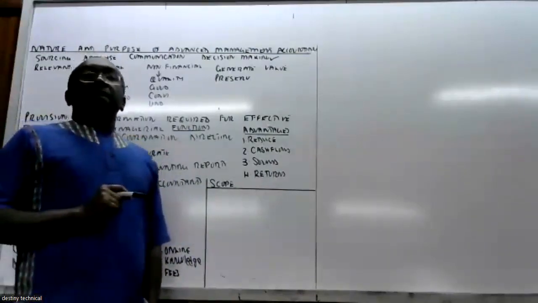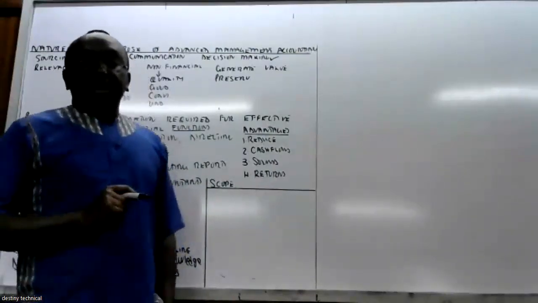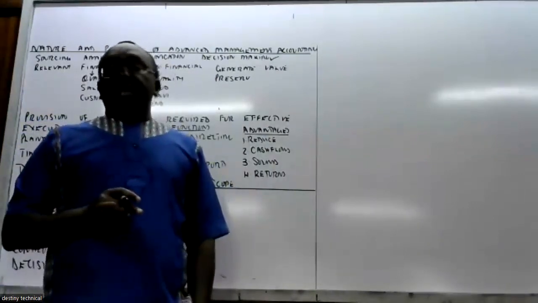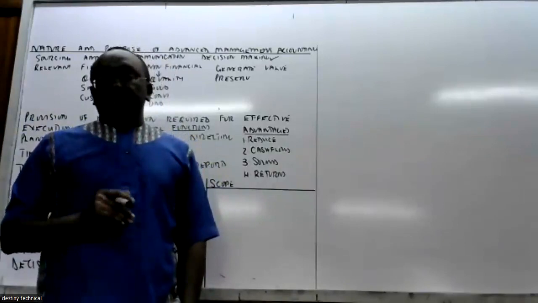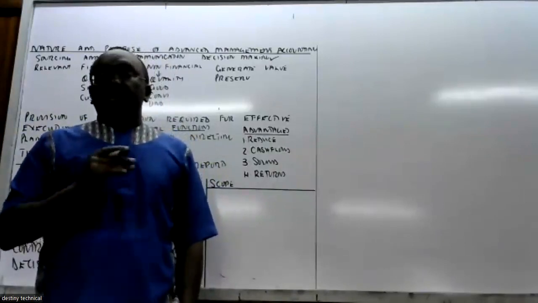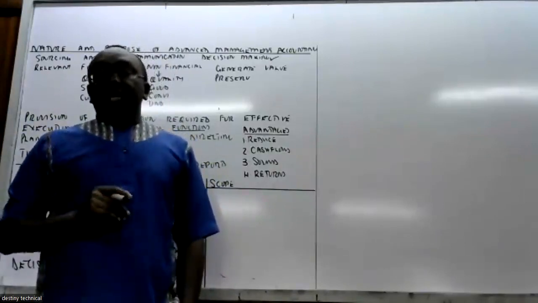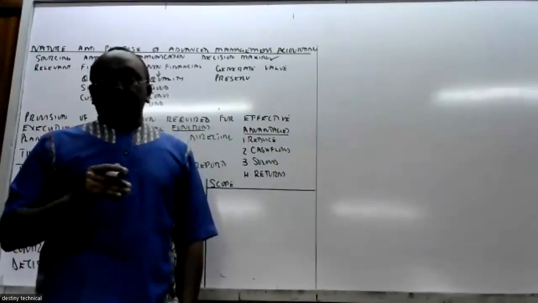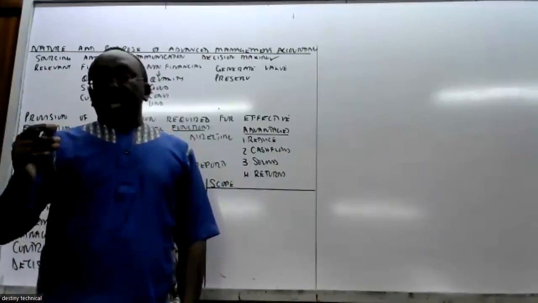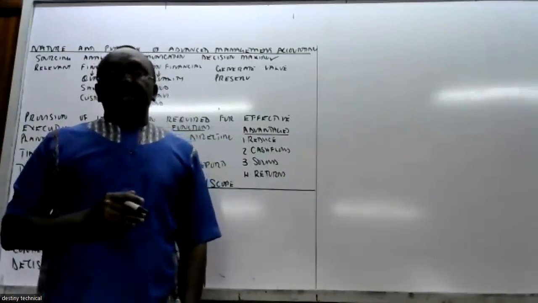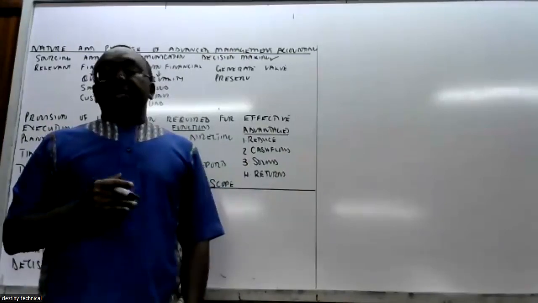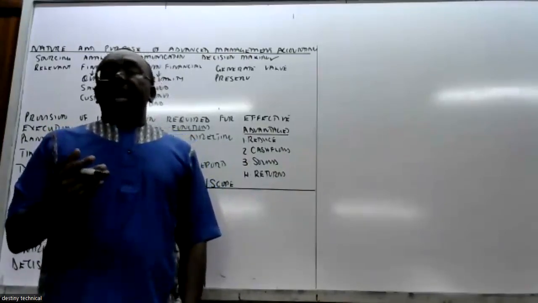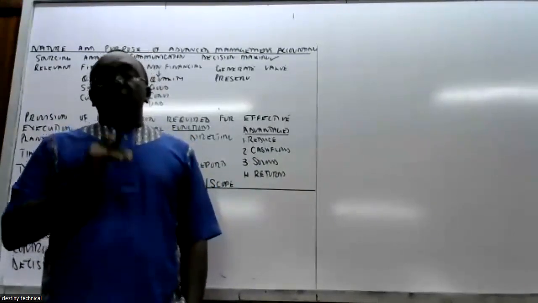First of all, there is the school that says that a manager is born. And another school says that a manager is made. So you don't have to be born a manager, we make you. There is another school that says that management is science. It is based on some steps that you can follow, that can be defined. And some other school says that management is an art. That means you do not have predetermined steps. You can do things in your own way.